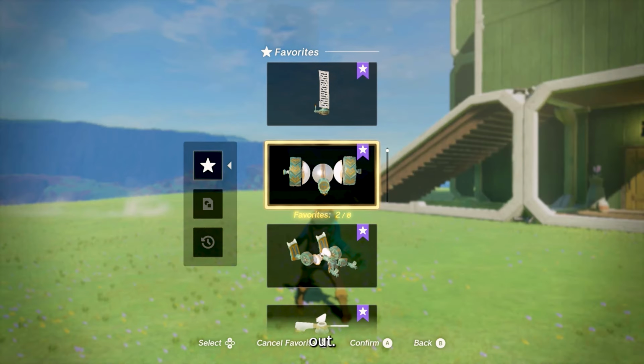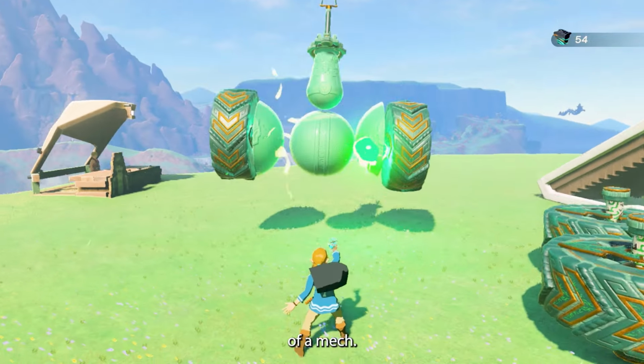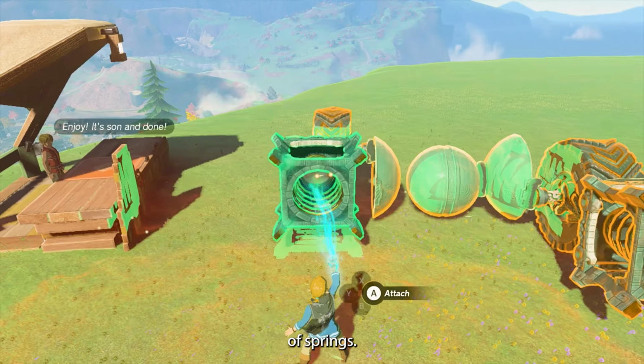I figured it out. I know what I need to do to make springs the ultimate item to craft with. To achieve this, I have to combine the suspension of a car with the walking of a mech. And of course, along the way, there will be a ton of springs.